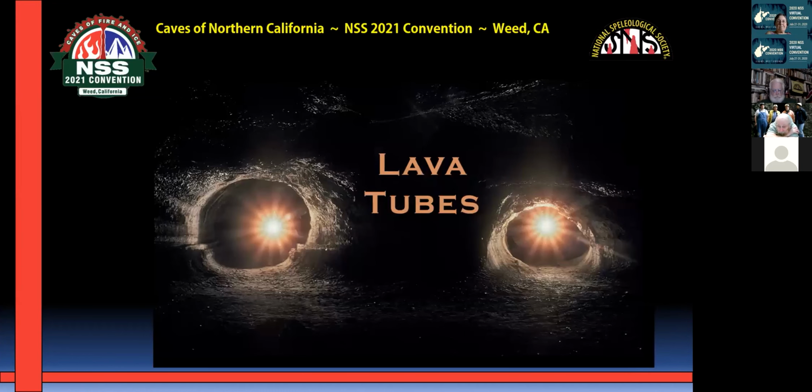And here we go into a lot of Dave's lava tube images. I'm not going to name all these different caves for you. We'll have full guides at our trip station at the convention itself. But if something grabs your eye and you want me to either make up something or tell you what I actually know, let me know.